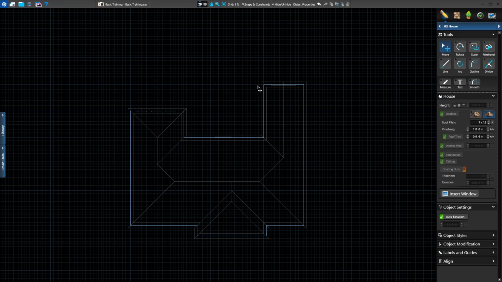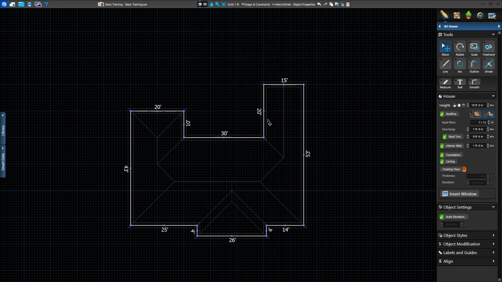In this example, our roof line matches the shape of the house, but this is not always the case. For example, the roof may act as a covered area for our patio and not follow the walls of the house. We can create a custom roof like this quickly and easily by drawing one shape as the footprint of the house walls, as we've already done, and then creating a second shape for the roof itself.